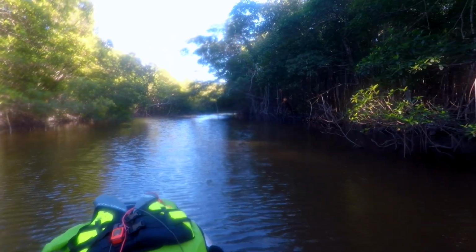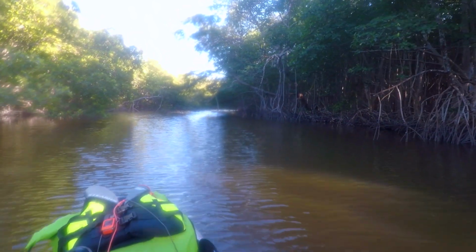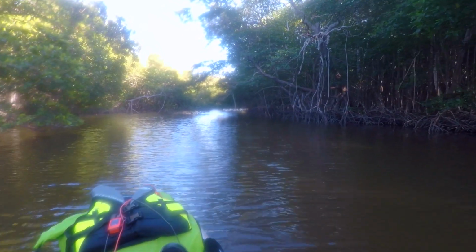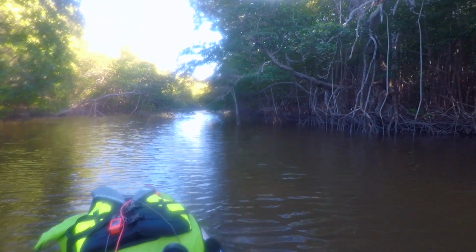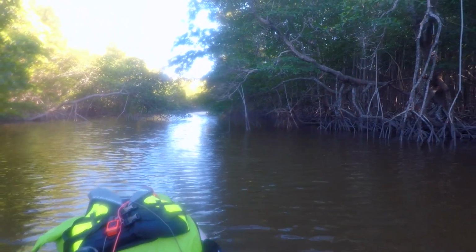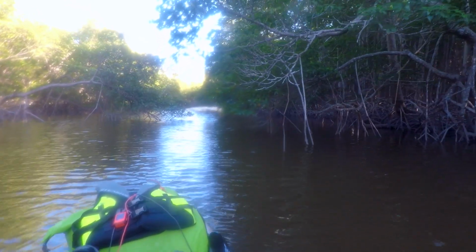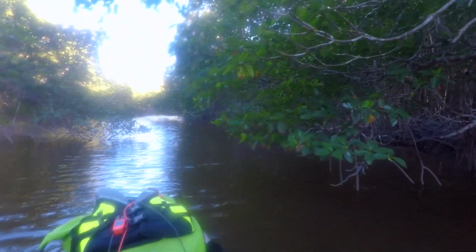Hey, we have had the paddles out all day long. It's just too shallow and too many branches to pedal. So our legs got to rest, but we'll probably have some sore upper body tonight. So it's finally starting to open up a little bit. We're getting much closer to Broad River, maybe another 15, 20 minutes or so. So hopefully it'll stay like this so we can make some progress because it has been slow going today.